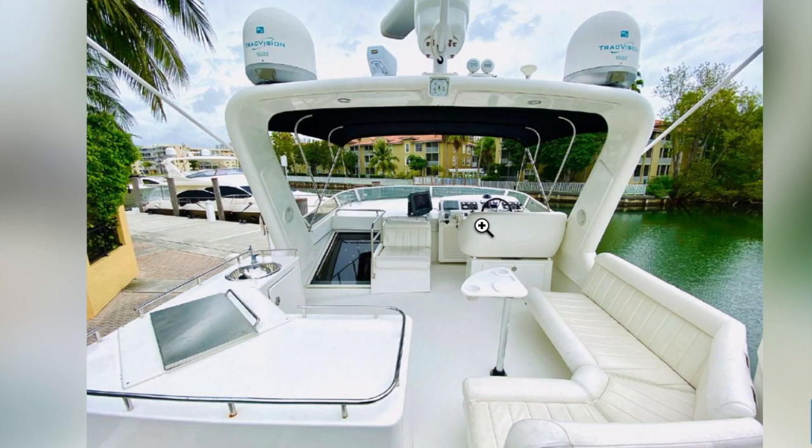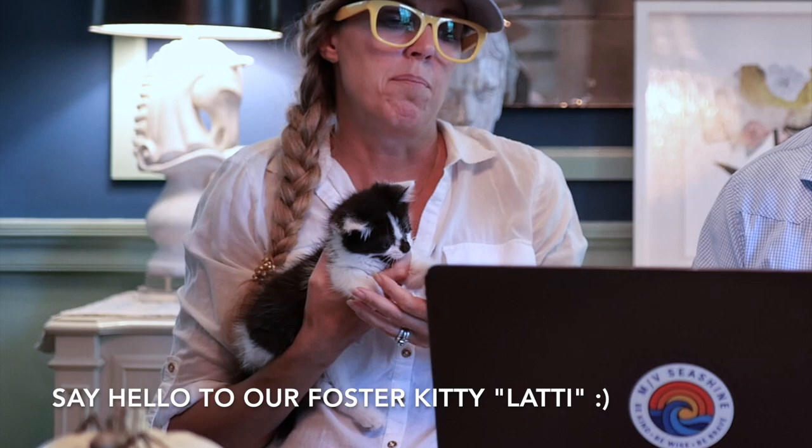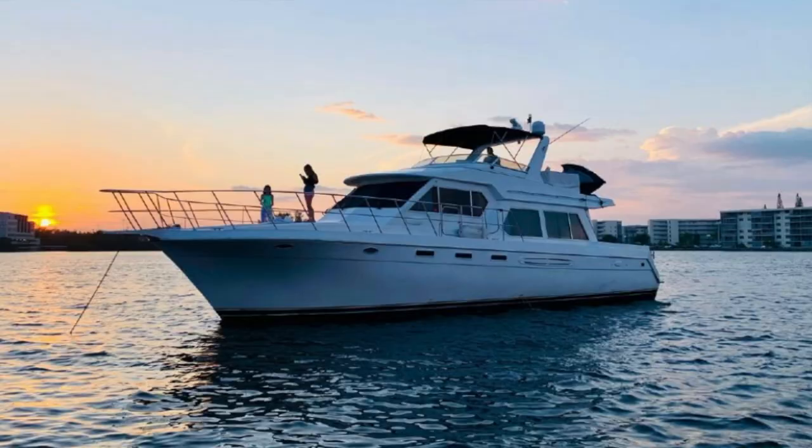I think this boat would totally do everything we need to do. The one drawback is the lack of walkaround for the kids — we're at anchor, the kids are hyper, where are they going to go? Given that the interior space is doing the same thing as some of the other boats we looked at, I put this on the maybe — because the other boats like the Symbol had walkaround space. I think our kids would be safer with that exterior track. This is a strong maybe to yes, but not an absolute yes — because of the walkaround. If this had a walkaround, it would be a definite yes. Also, the beam at 15 feet is less than we want.